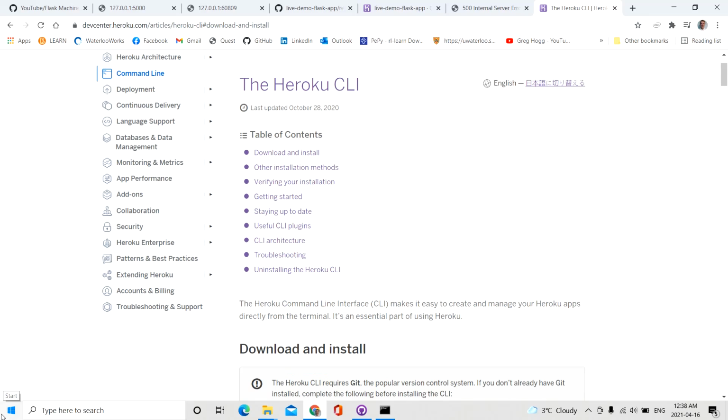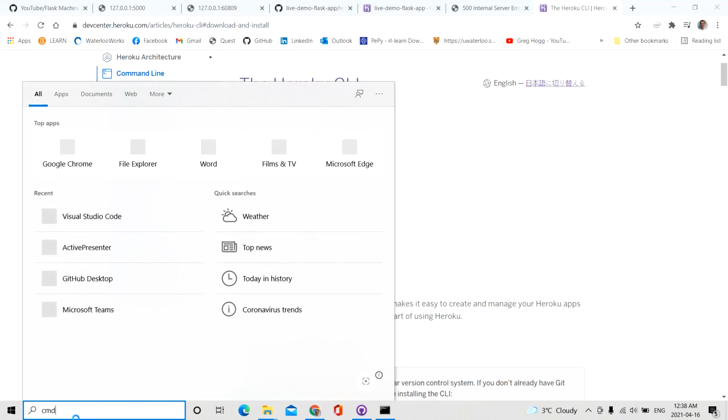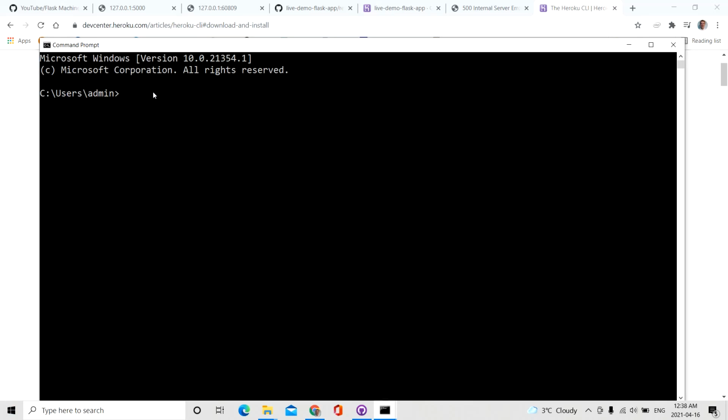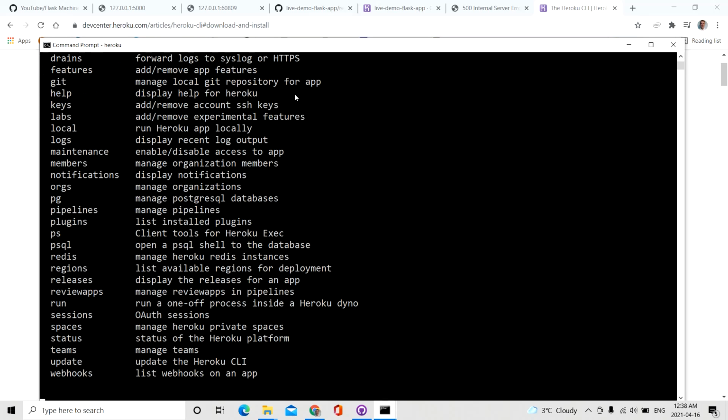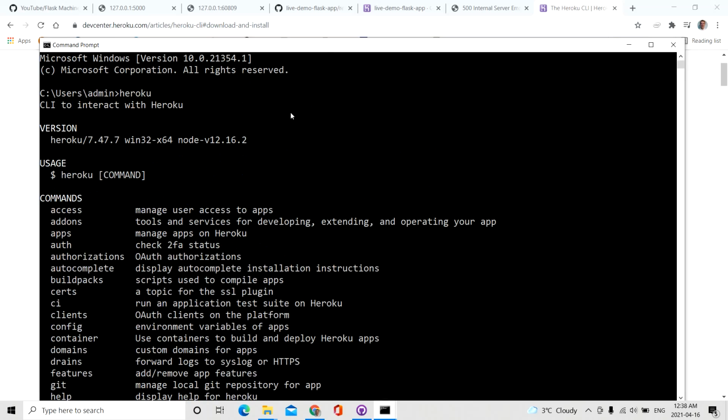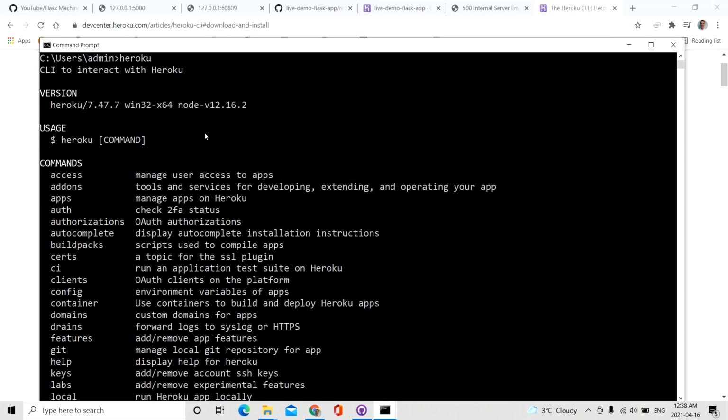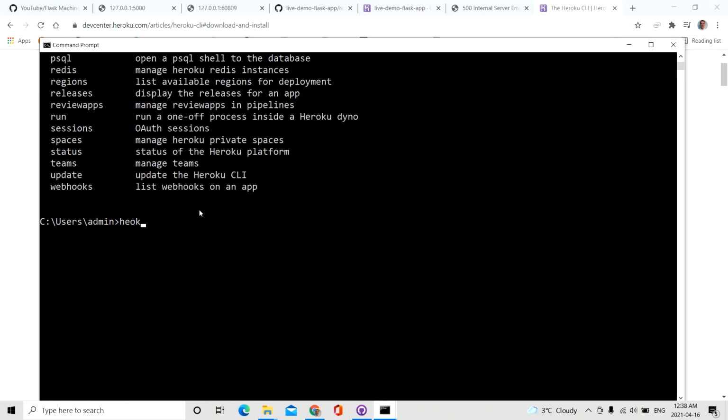So what it does is, you would have a CMD where you should be able to go into your normal command prompt and type in heroku, and that should be recognized, it should be on your path now. So Heroku is this tool, the CLI command line tool, to interact with Heroku. What we want to do first is write apps, so manage apps. If we write heroku, and you're just going to write heroku in front of everything, that's how this works.